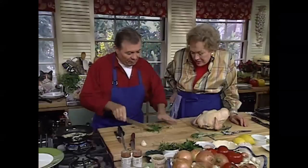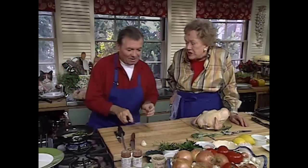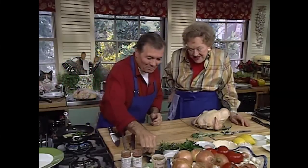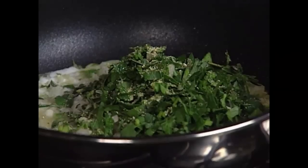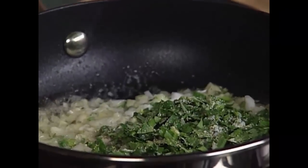Are you going to stuff yours with anything? Well, I'm going to put a little lemon in mine. On the whole, it's going to be rather pristine. Oh, good. So I put a little bit of ground pepper in it, a dash of salt. I don't really want to cook it long, frankly.